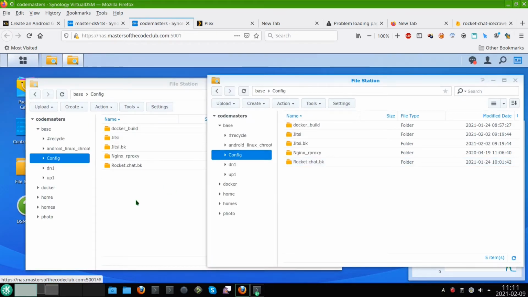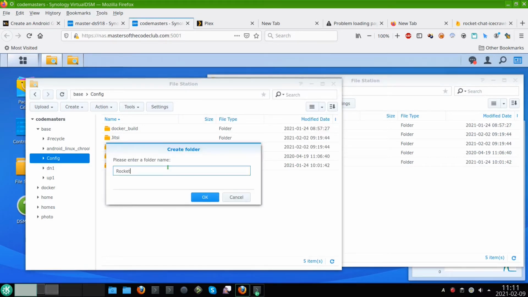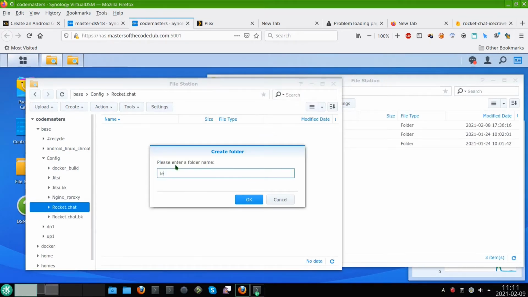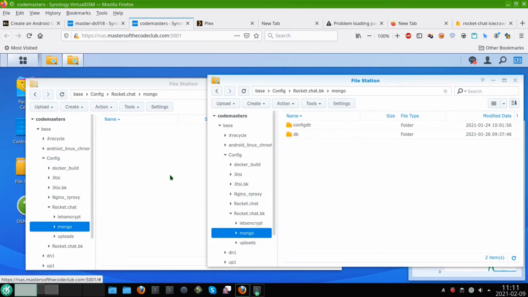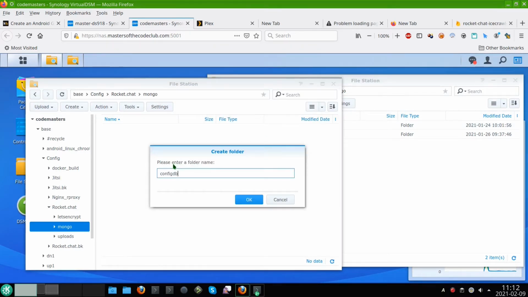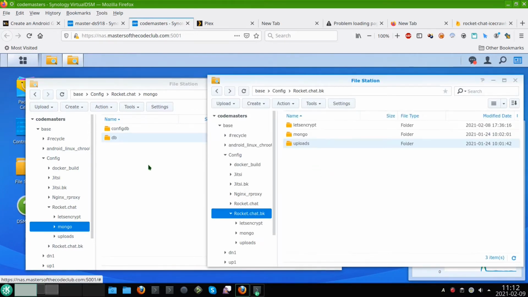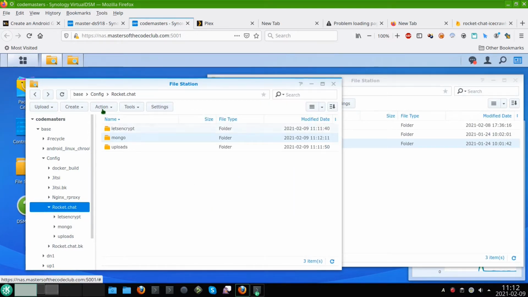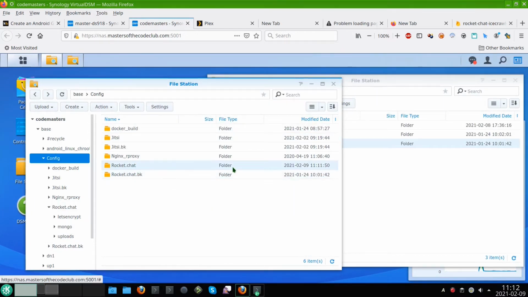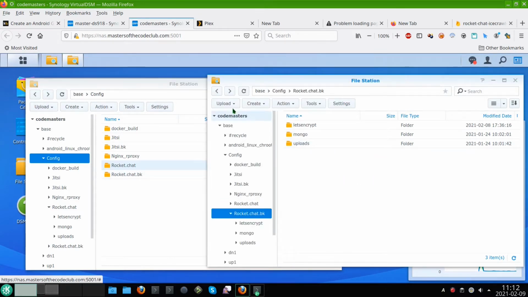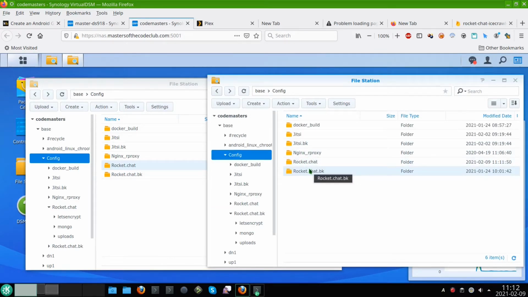So first we need to create the directory and subdirectories. And for Mongo also two subdirectories, config.db and db. And when we have all those directories created, we can check owner and permissions.